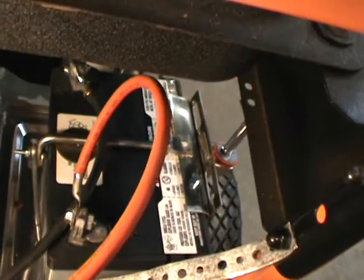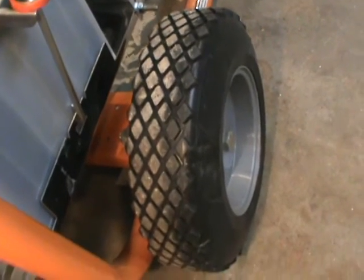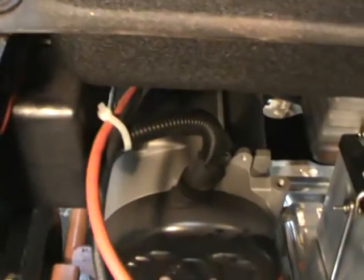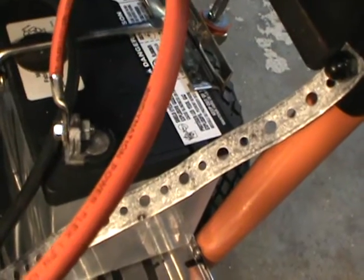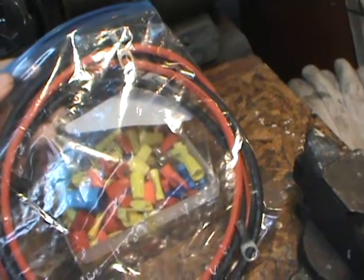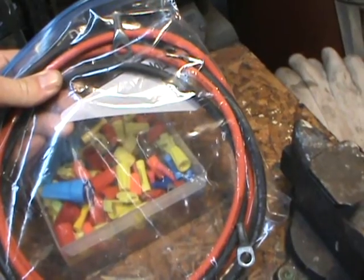You got to make yourself a battery hold-down, which is not all that hard to do. You can see how it goes into the bottom of the battery tray, goes up and across the battery. Don't forget to tie off all your wires with nylon ties to make sure the wires are not touching any engine parts that generate a lot of heat, because you don't want to melt your wires. Now let's go to my bench and I'll show you how I made those bolt-on battery connectors — they're soldered together. This is 8-gauge wire that I'm using for this application, and it matches the wires that are on the machine.